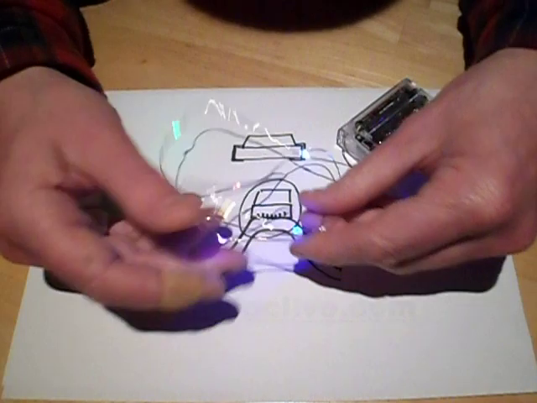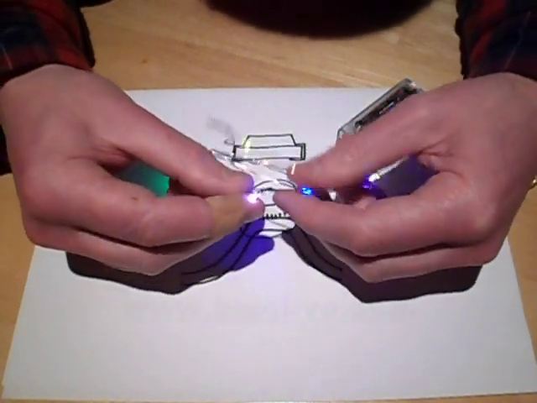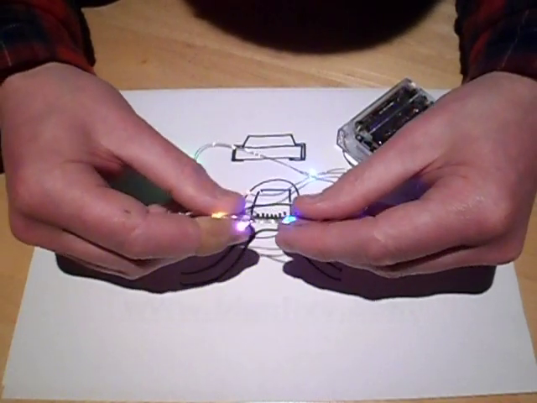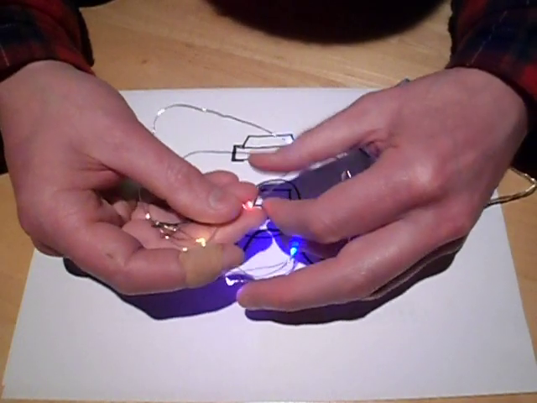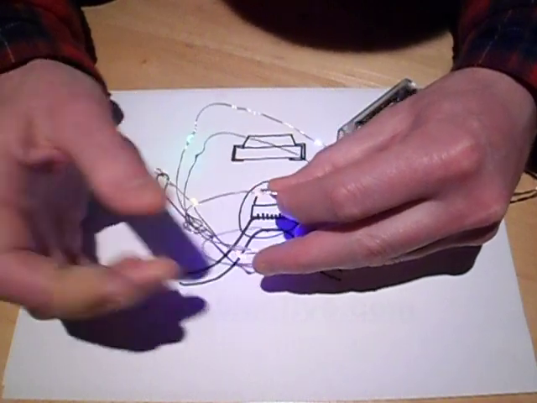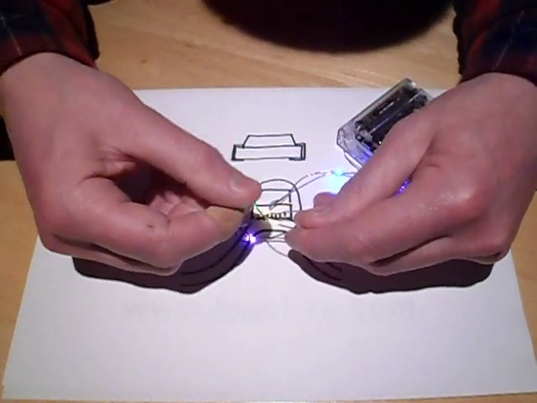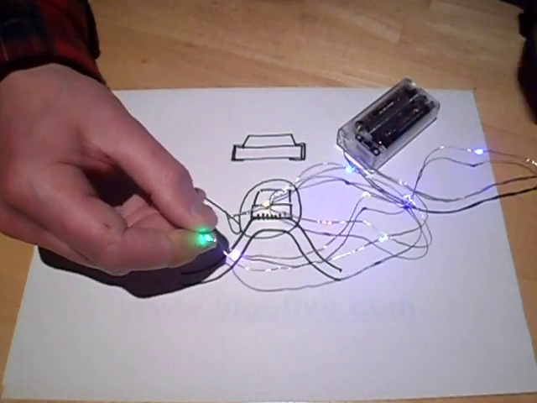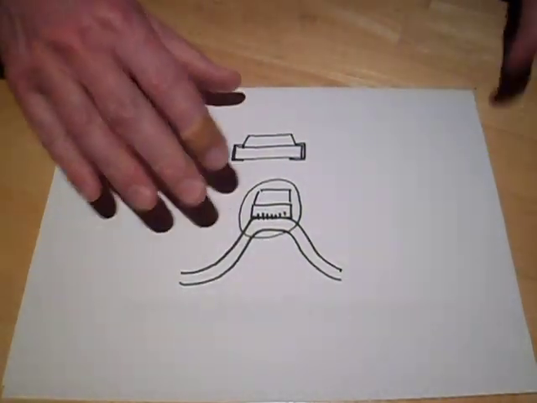However, all the LEDs have to be in parallel. I suppose they could make it a series circuit, but for manufacturing simplicity, they're all wired in parallel. That means the red one, which would normally be a lower voltage, is actually a blue LED with red phosphor. So all these LEDs are blue with phosphor except for the green, which is its own color. But the green is the same technology as the blue, so they're all voltage matched.